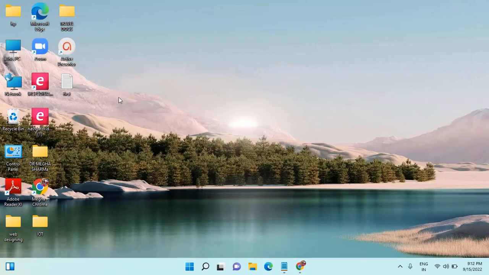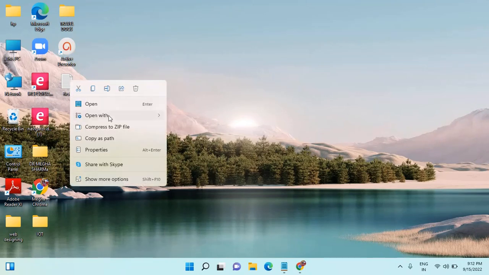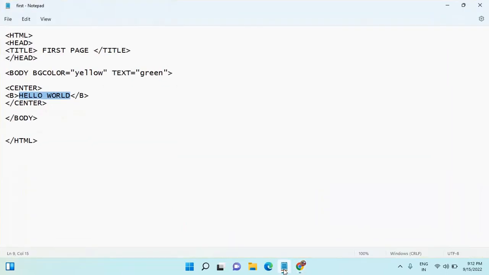I'm just closing these extra tabs. Okay, so Google Chrome and hello world appears in bold. So this was without bold and this is with bold. So anything that you want to appear in bold without giving any specific headings, you can write them inside the B tag.